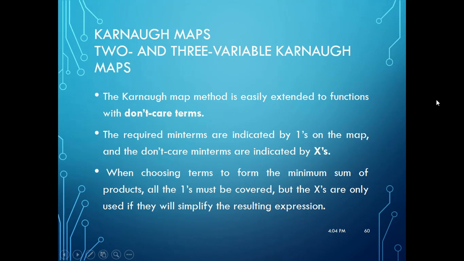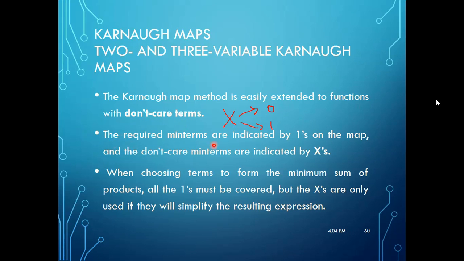So the next kind of problem is where you have don't care conditions. Don't cares are usually expressed as x terms. We use x to represent any don't care term. So x can take either value 0 or sometimes 1. Any value is possible for the don't care term. So the K-map method is easily extended to functions with don't care terms also.